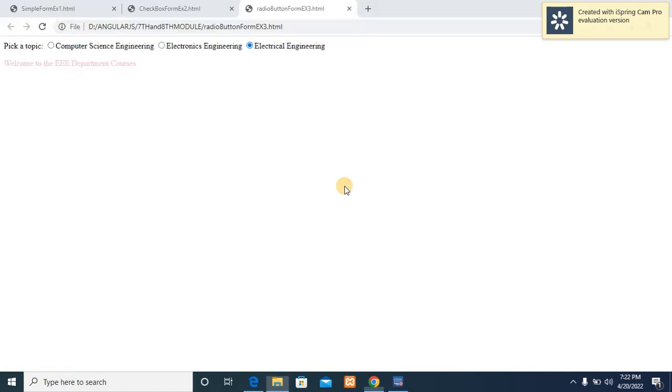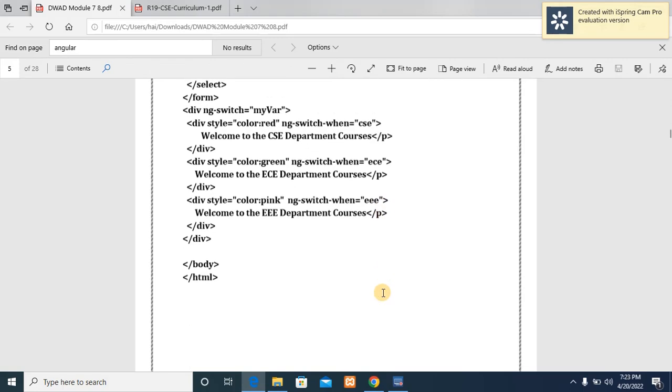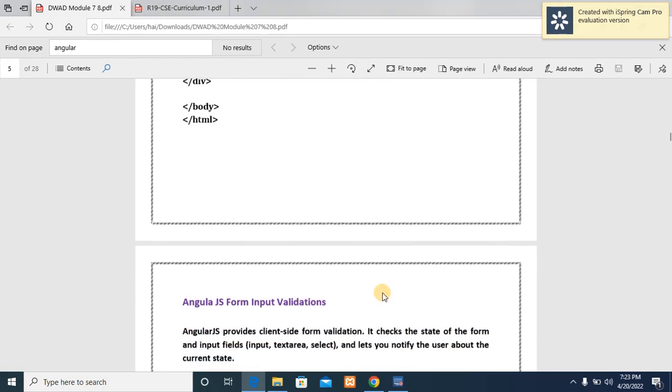Okay, open Chrome. So if you are selecting computer science means CSE, then it will display welcome to CSE department. Same for electronics, welcome to EEE department. Okay, right. That's all about drop down list by using select and option tags.